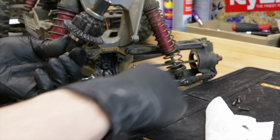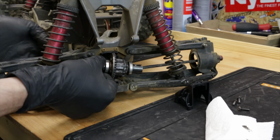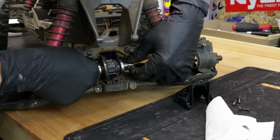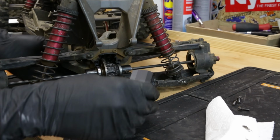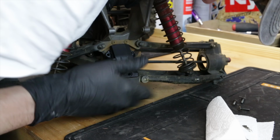I know some of you guys are going to give me a hard time in the comments. Kev, you should know better. You got to clean it at least. You got to put grease on there at least. But at the end of the day, it's only a toy. It's not like we're sitting in the thing. And also, it's going to need all rebuilding in there anyway. So I can't really see much point in doing it half properly. You're either going to do it properly, or just hope for the best like what I'm doing here.